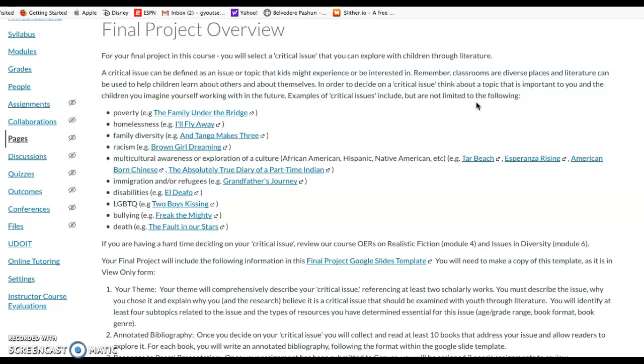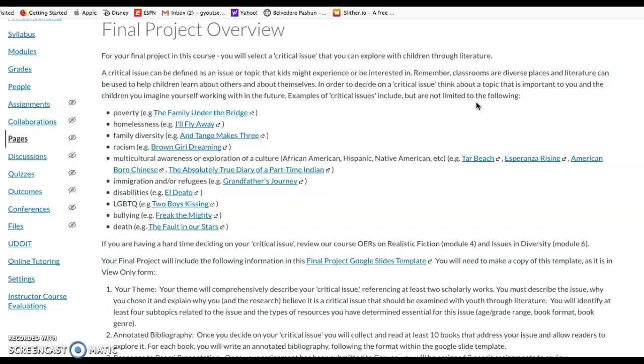This assignment is to really open your eyes to the fact that there is so much amazing literature available that helps us teach these social emotional skills that are building empathy, understanding, and self-esteem for those people who are walking through those things and may not feel that they are being heard in the classroom. Maybe they feel like they are silent and don't want to tell anybody about what they're experiencing. But through this kind of classroom team building, through this social emotional classroom library experience, it's going to open up the conversation.